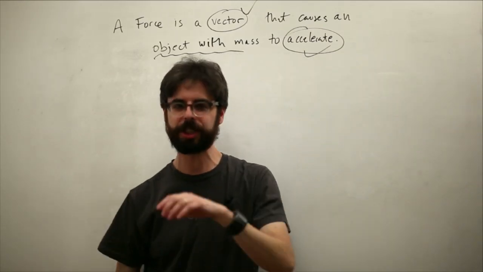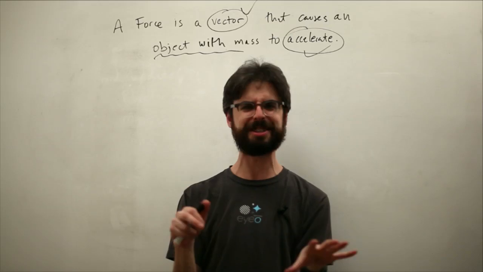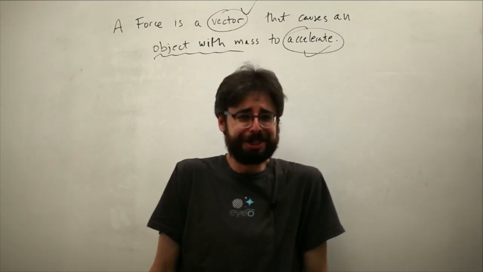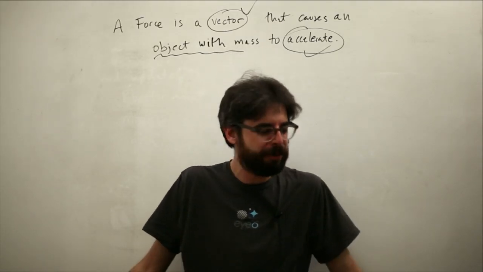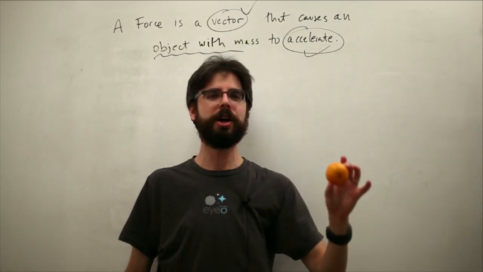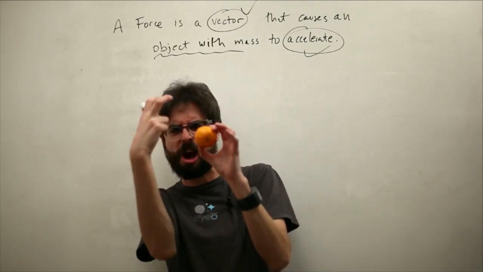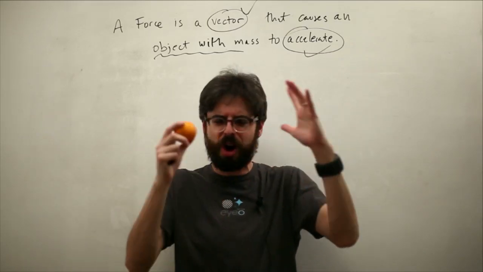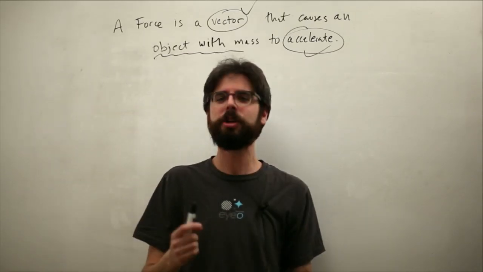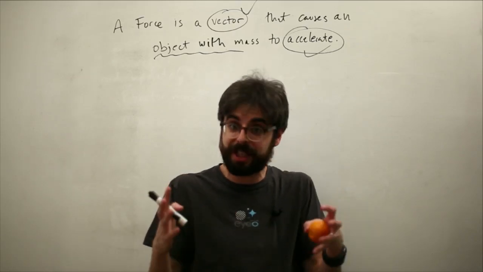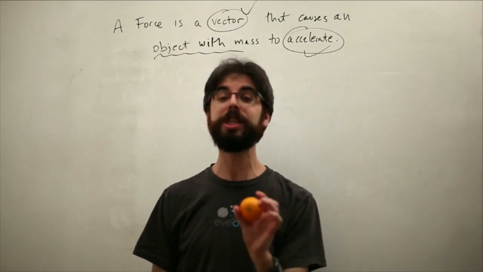This brings up an interesting question for our simulation. Every time we create a force, do we need to create another force? Do we have to implement this pairs thing? The answer to that question, strangely, is no. Newton's third law is something that we're not going to worry about too much. After all, when we have an ellipse moving around the window, are we simulating the force that it applies to all the air particles around it, and all the air particles apply force back? No, we're just kind of saying it's a vector, put it in acceleration. That kind of looks right.